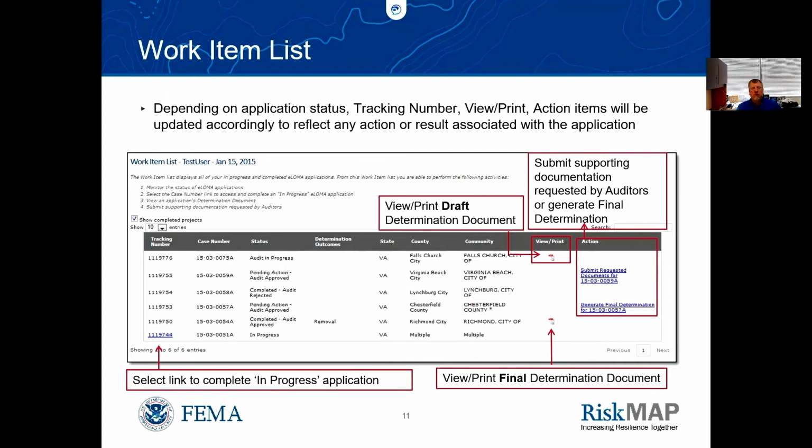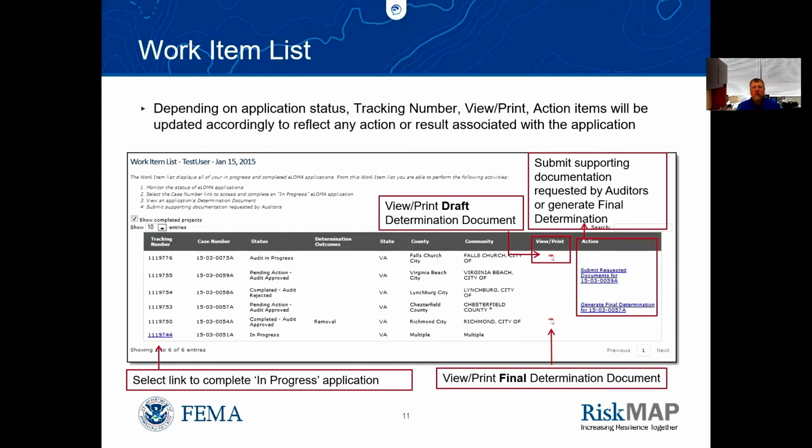When a licensed professional eLOMA user signs into their account in the MIP and goes to their work item list, they can see applications they've submitted that have an audit in progress. They can see applications they've started and saved that haven't been submitted yet. They can see ones that have been completed, whether audited or completed without an audit.